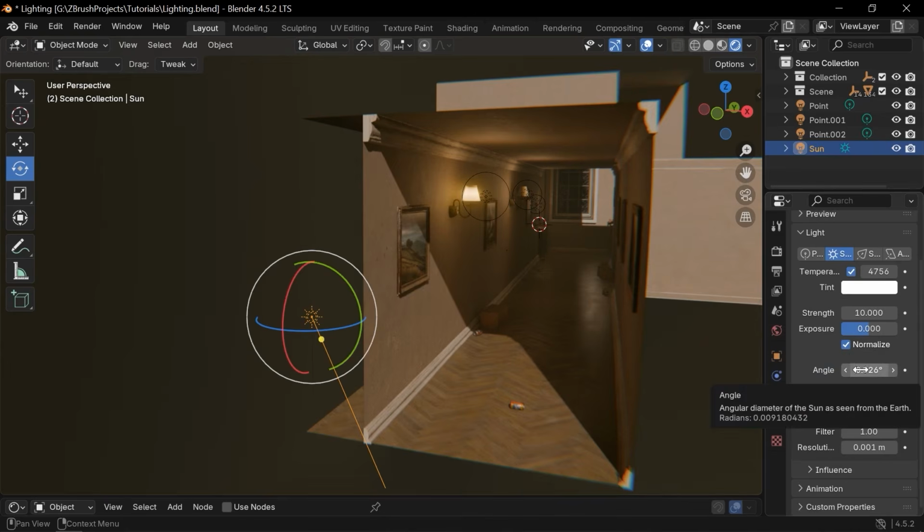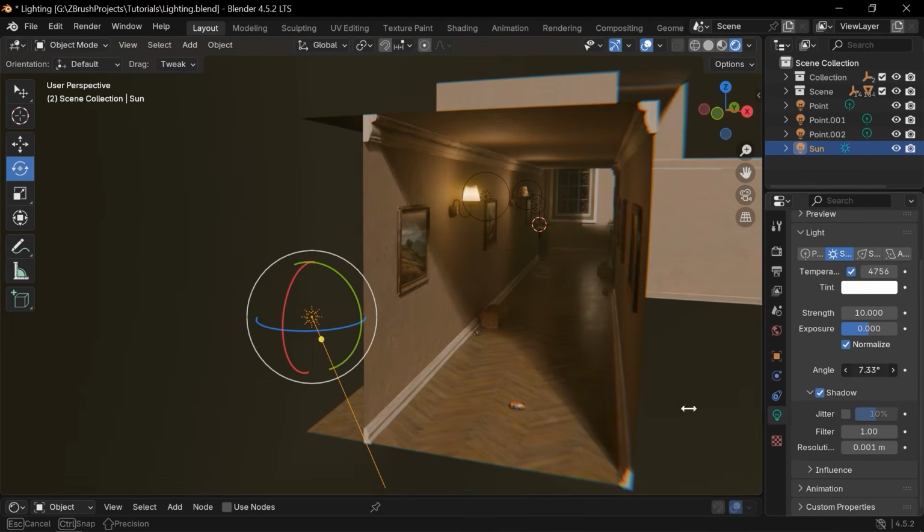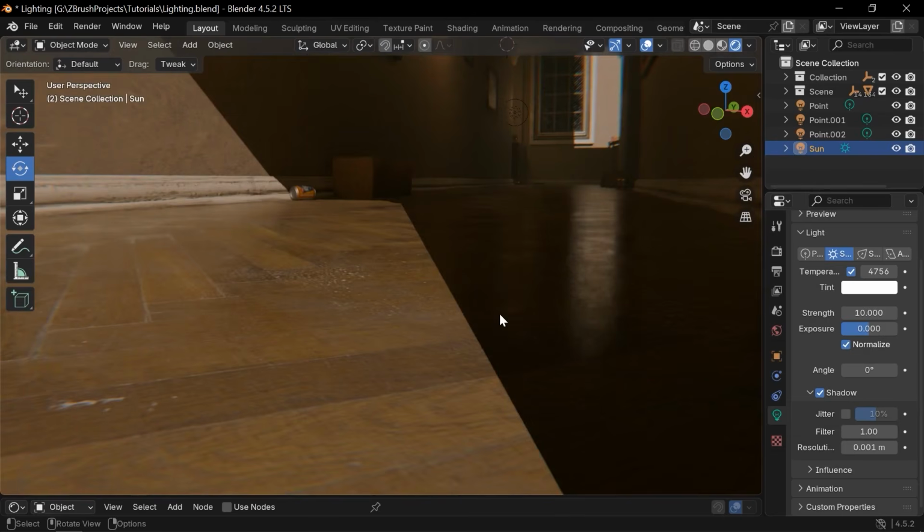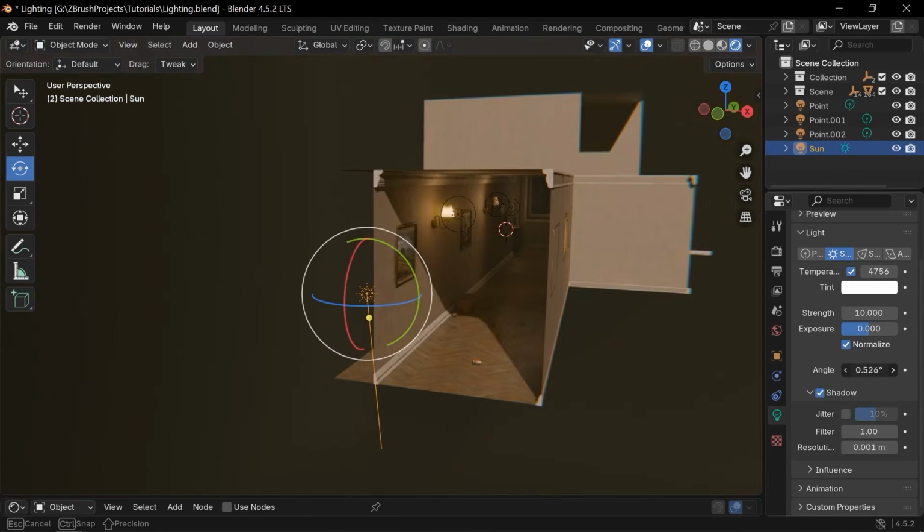Alright, using angle, we can make the shadows smoother, just like radius in point lights. If I increase the angle, as you can see, we have a softer shadow. And if I decrease it, let's get closer, as you can see, we have a very hard shadow. A higher value is better for rainy weather, or if we have fog or mist in the scene.